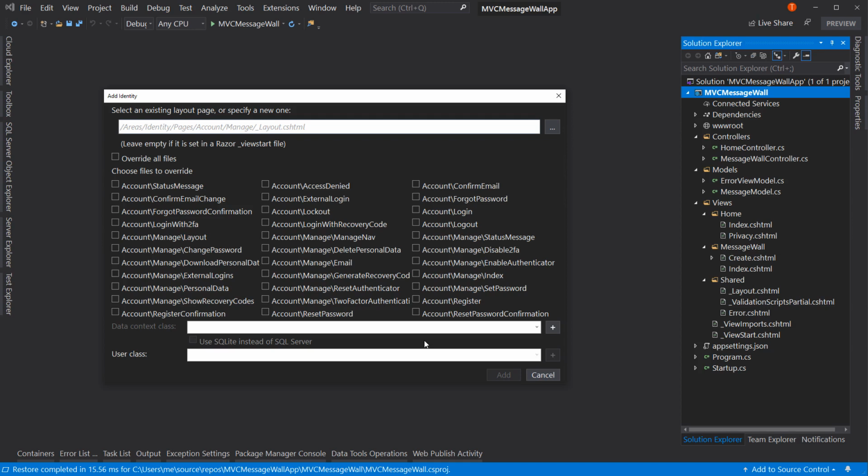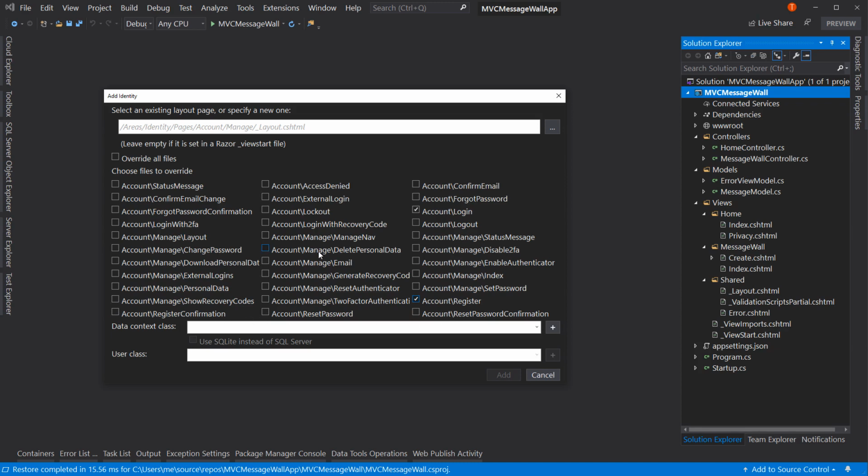However, if you decide that you want a different design for your pages, maybe you want to have an extra field, or maybe you want to have a different warning message, or those types of things, you can override the page that Microsoft provides. We will do that with just one page, the login page. So I'll check that box. Otherwise, we'll leave the rest alone. Let's do register, so we have two. But that way, we don't have to modify everything, but we can show what it looks like to modify just two.